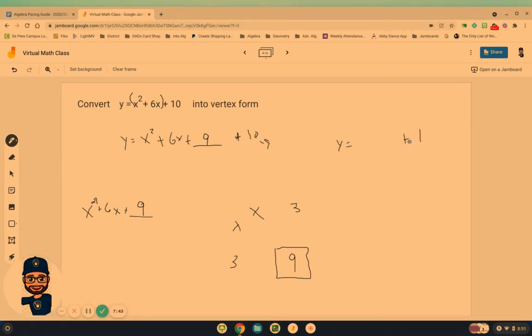Meaning this outside part is going to be plus one, y equals something plus one. If I added the nine in there, I had to borrow it from that 10. What we need to do now is figure out what is this quantity squared. This is that other part, x plus what squared? Well, if we look back to our algebra tiles down here, I've got three and three, so it must be x plus three squared. And it's this piece that goes out front: x plus three quantity squared plus one. Remember that 10, we took away the nine that we added in for those single tiles. So this is now vertex form. The vertex would be at the point negative three comma one. So we converted it to show where the vertex would be.